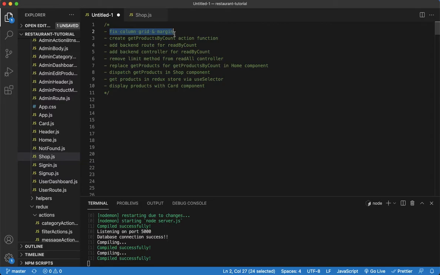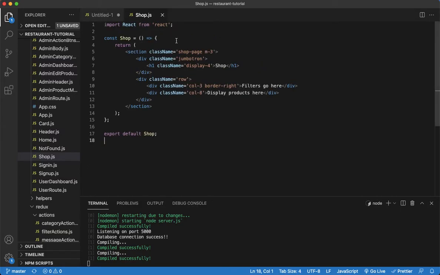The first thing I want to do is fix the column grid and the margin. That is referring to the shop page here. If we go in between our row section, you see that we have a column of 3 and 8. Well, knowing Bootstrap, we know that it works on a 12 column grid, and I realized that I was short by 1 unit. So where I'm going to add that extra unit is over here. Instead of an 8, make it a 9. It's a little fix, but that was something I had to fix.